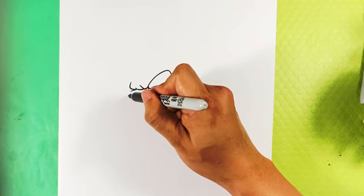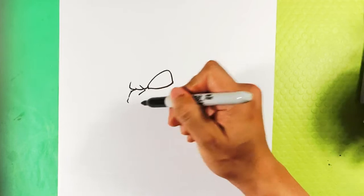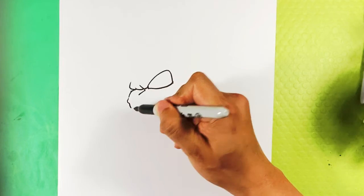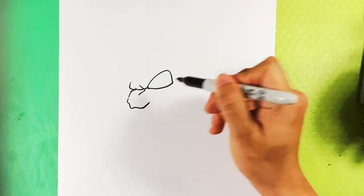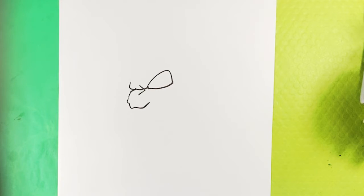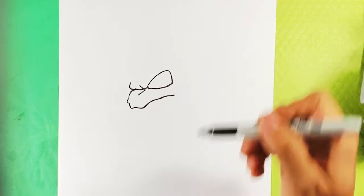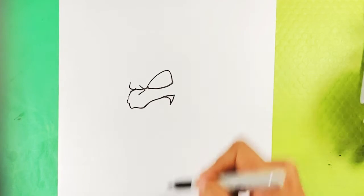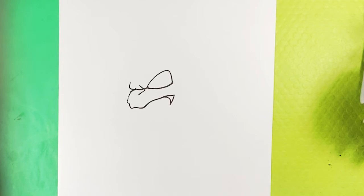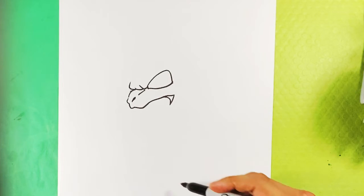Line over here. Curve right there because Godzilla has a little bit of a bump right there for his nose. Pulling down over here for the front of the face. Back. Line right there from the face, and I'm gonna end up pulling back. Curved line here where the mouth opens, that skin that opens. I'm gonna throw a nostril right there. Instead of him having the giant nose, I'm gonna have the nostril.